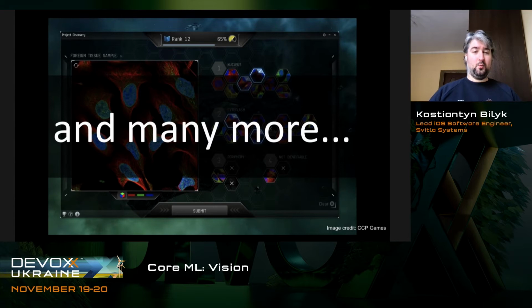While you are flying through the galaxy, you have a lot of idle time when your ship is just flying automatically, and players can participate in small games. It's called Project Discovery. This is a screenshot from 5 or 7 years ago, when Project Discovery was about exactly identifying the cancer markers in cell samples.